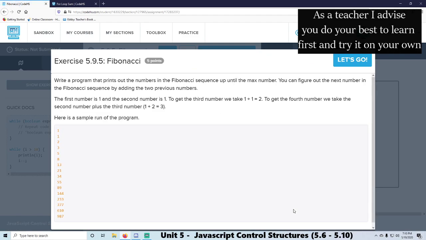Fibonacci. What it does is it adds the first number to the second, and then it adds the second to the third, and then the third to the fourth. So if you start with 0, 0 goes to 1. So 0 plus 1 gives you 1, right? So that's where we get here. And then 1 plus 1 equals 2. 2 plus 1 equals 3. 3 plus 2 equals 5.